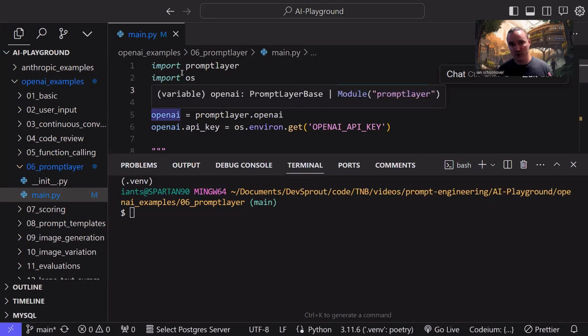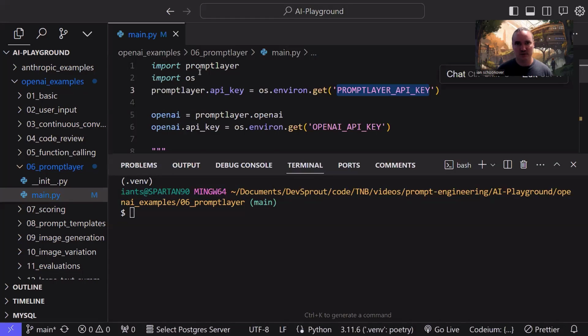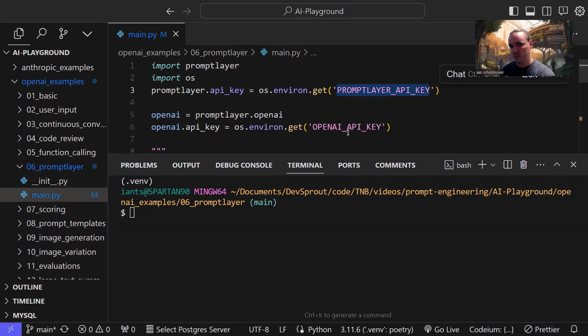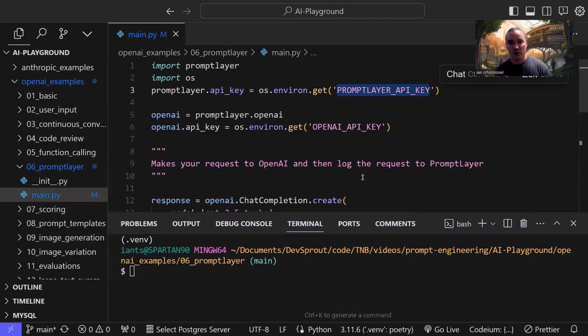After that, you'll notice that we no longer import OpenAI, right? That's how we were doing it previously. We had import OpenAI. Now we're saying OpenAI, the variable, is equal to PromptLayer.OpenAI. And that's all you have to do to layer PromptLayer on top of OpenAI so that now it's going to track all the requests to OpenAI. We, of course, have to add the API key for OpenAI. Same thing. We just take the OpenAI variable, say .api_key is equal to, and then pull that API key from the environment variable that we have set. So that's the same as it was in all the previous videos.